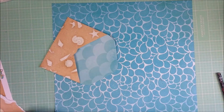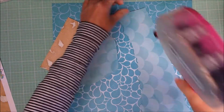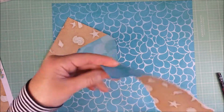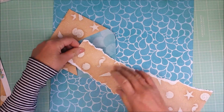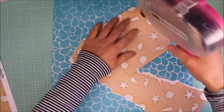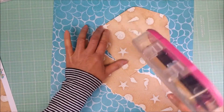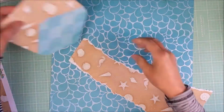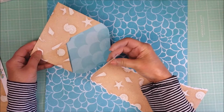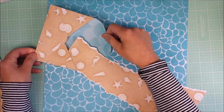I am trying to create like, you know, when you open an envelope with photos and you open the envelope or the card and it's like all the memories come out. Well, I'm trying to do this. This is the central idea of my page here. So I'm adhering the paper and the envelope to my base paper.